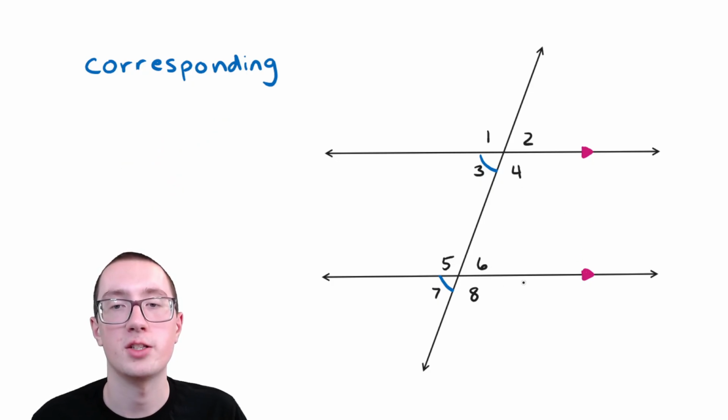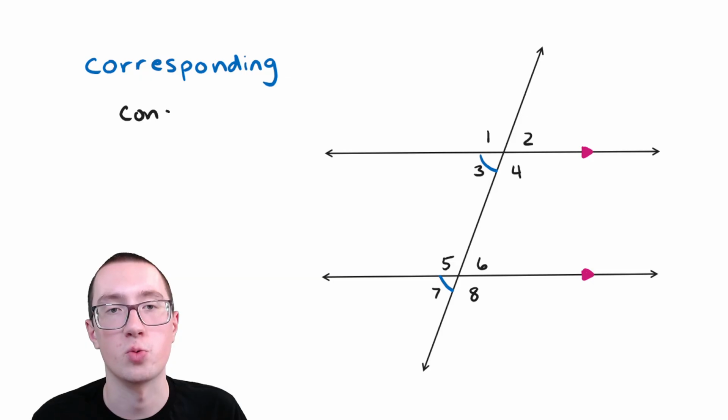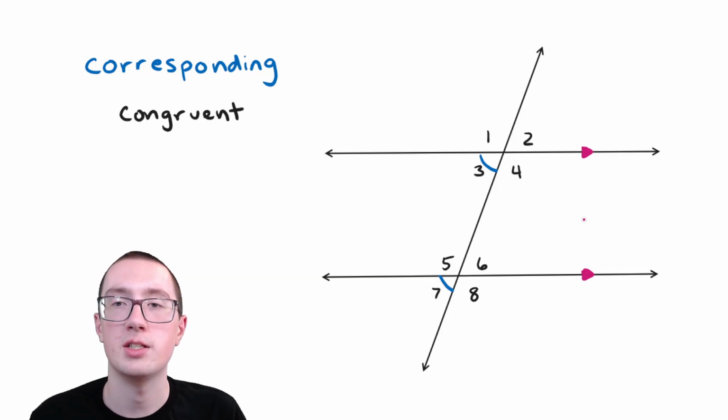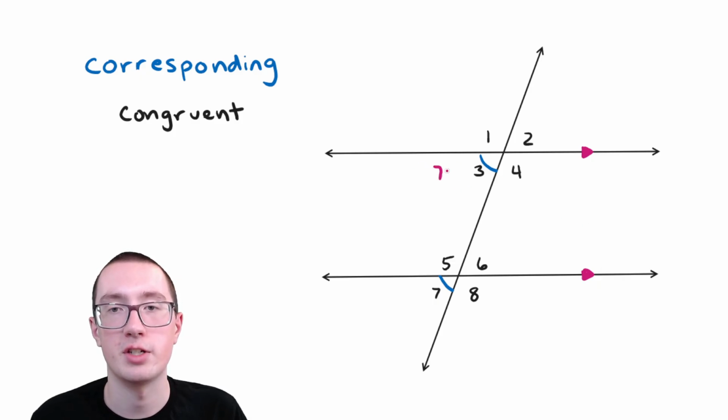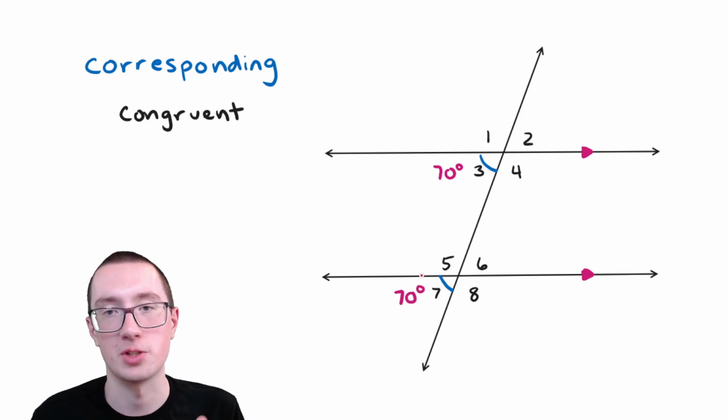If you see that two different lines have these little arrows on them, then that means they're parallel. And when these two lines are parallel, then corresponding angles are always going to be congruent, which means that they have the same angle measure. So let's say that these two lines are parallel, and let's say that angle 3 is 70 degrees. Well, that means its corresponding angle, which is angle 7, the other bottom left angle, also has to be 70 degrees. So that's a little special thing about corresponding angles. They always have the same measure, the same amount of degrees.